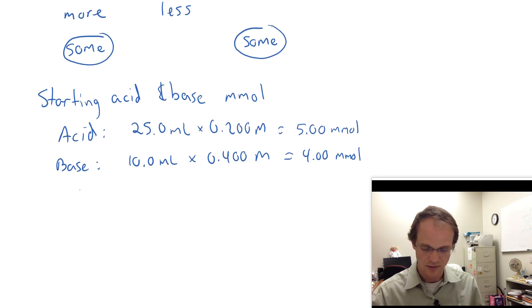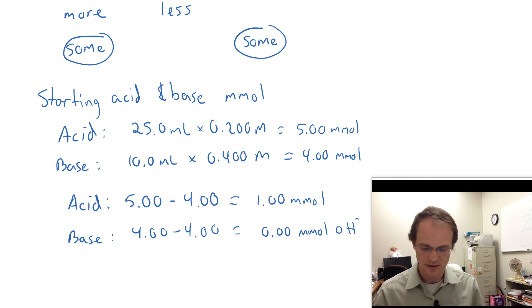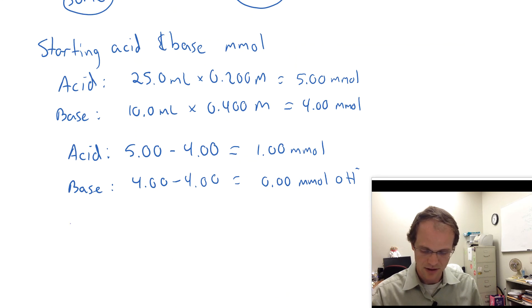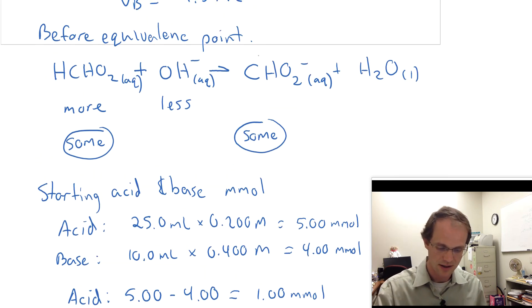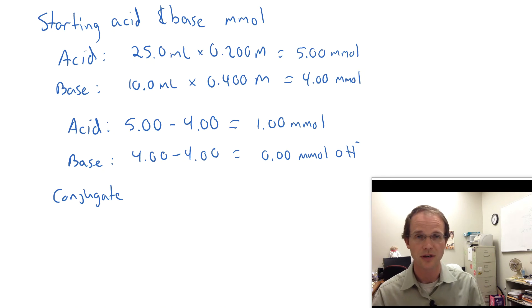And we said OH is the limiting reactant, so we're going to react 100% of that. And what we're going to have left of the acid is 5 minus 4. We're using up 4 millimoles of acid to react with the base. And so we have 1.0 millimoles left. And for the base, we're using up all of that. We said that was our limiting reactant, so we have 0 millimoles, and specifically I'm talking about the OH- when I talk about the base. And then our conjugate. Whenever we react the acid and the base, we are making our formate ion conjugate. That's this one up here. So we're making that as we go along. We've got to keep track of how much we're making. And stoichiometrically, if we used up 4 millimoles of OH-, then we made 4 millimoles of our conjugate, since the stoichiometry is just 1 to 1.